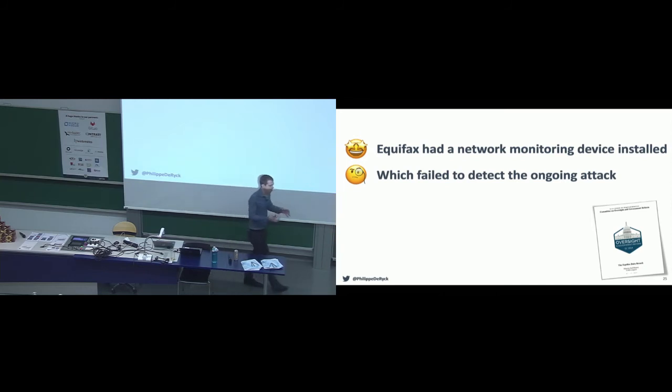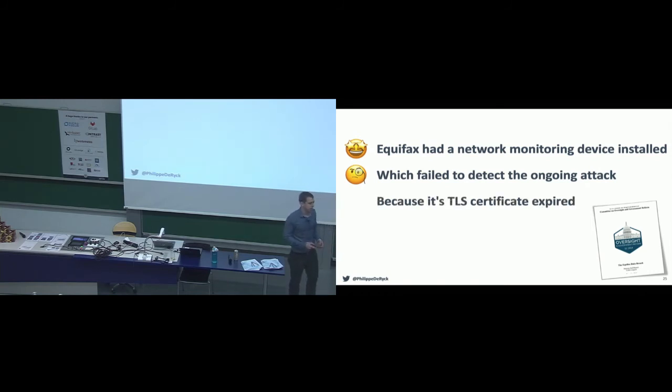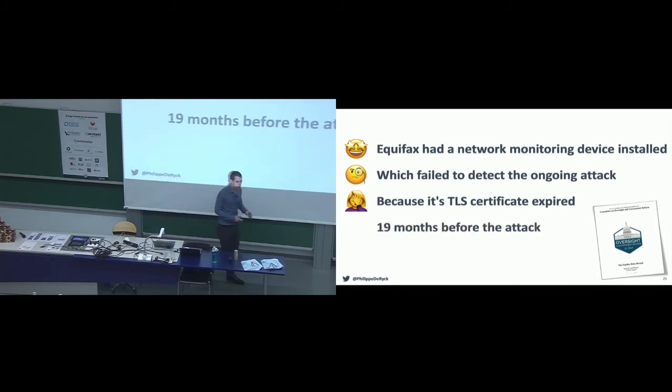Well, it turns out that this network inspection device needs to man-in-the-middle HTTPS, which is normal in these settings, but their certificate for that device expired. That's not a good thing to have. And you know what? It expired 19 months before the breach happened. I kid you not. This report is a goldmine. Seriously, if you're doing any policy in your company, this report is a goldmine of what not to do. Just map it to your policy, and if you have the same thing in your policy, no, out. We need to do something else.